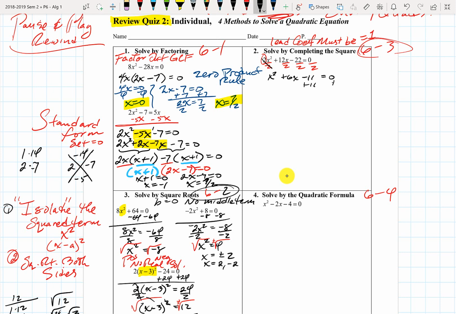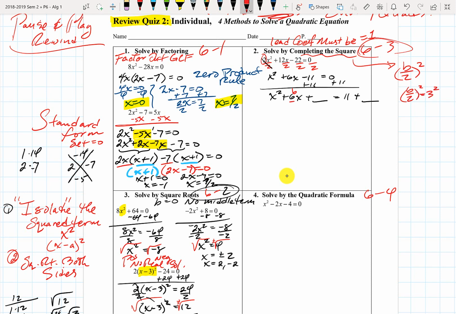And then you start your process. Get the constant on the right-hand side. All right, and you get x squared plus 6x plus something, leave room to complete the square, is equal to 11 plus something. Now, when it comes to completing the square, this concept right here, it's always (b divided by 2) quantity squared, where b is the middle coefficient, and in this case, b is 6. It's right there. So you got to take 6 divided by 2 and square it.